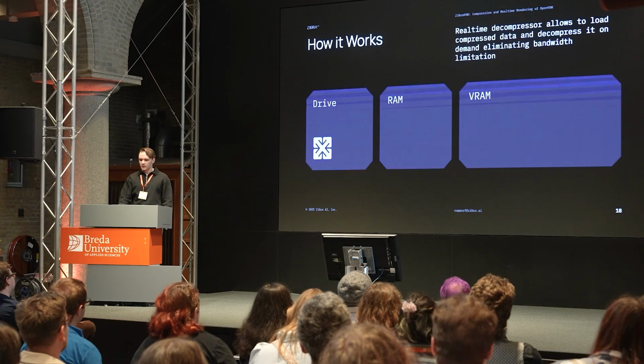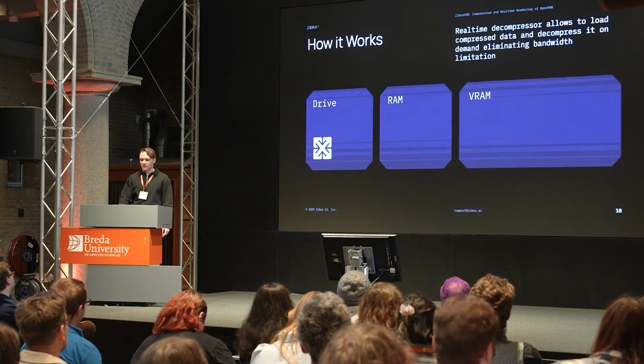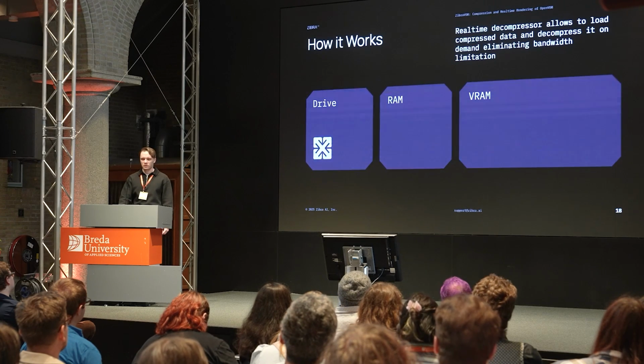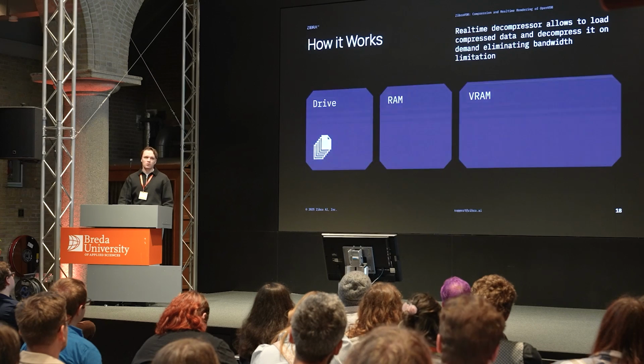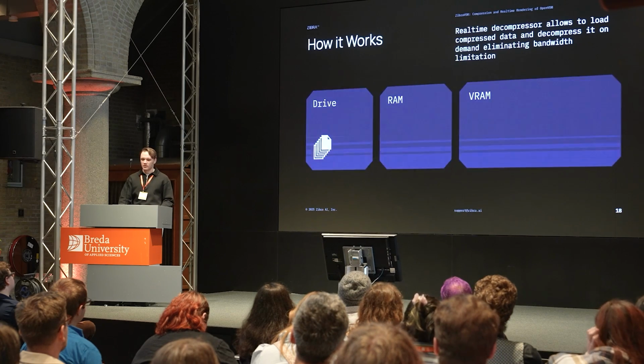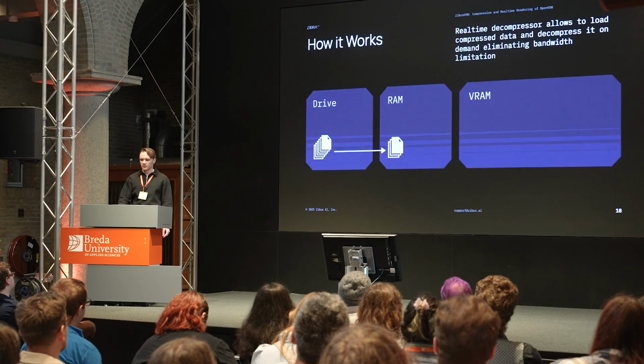And this is the most important slide, and this is how it works. Let's imagine you have a ZibraVDB file on your disk, which is just a sequence of compressed frames. Let's imagine you want to render the next 3 frames. You load these 3 frames into RAM. They're still compressed, so it will be really fast to load them from disk.